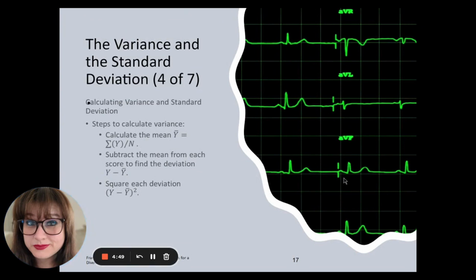So here are the actual steps, basically. First, you're going to calculate your y bar, which is how we calculate the mean, right? You have the sum of all of y divided by n. Then to find the deviations, you're going to have y minus y bar for each of those values. That's something you have to do for each of those values. Then you square each deviation. So this is where you have your y value minus your mean, squared. Okay, so that's the first step that you're doing.